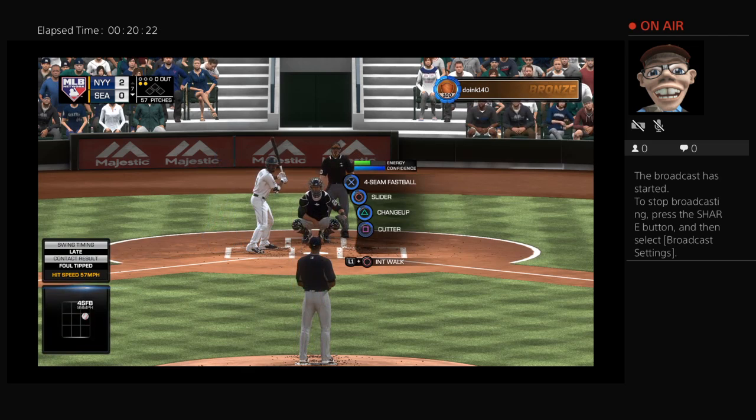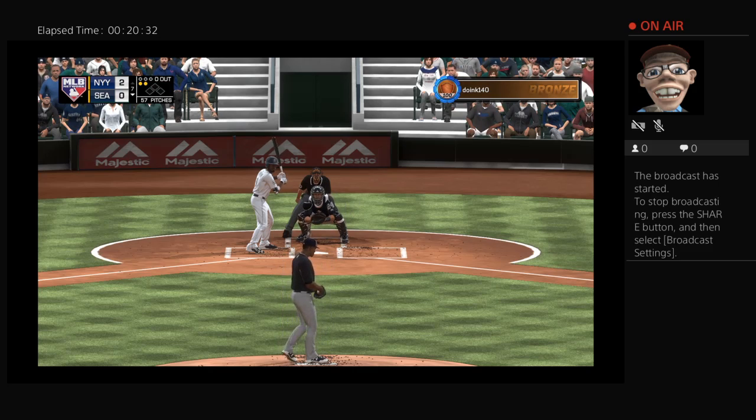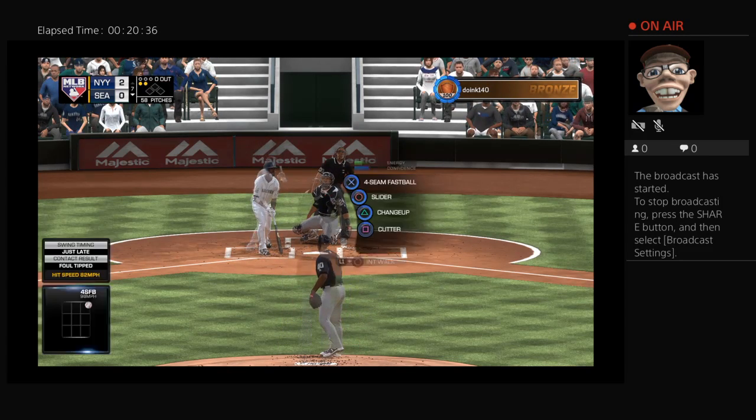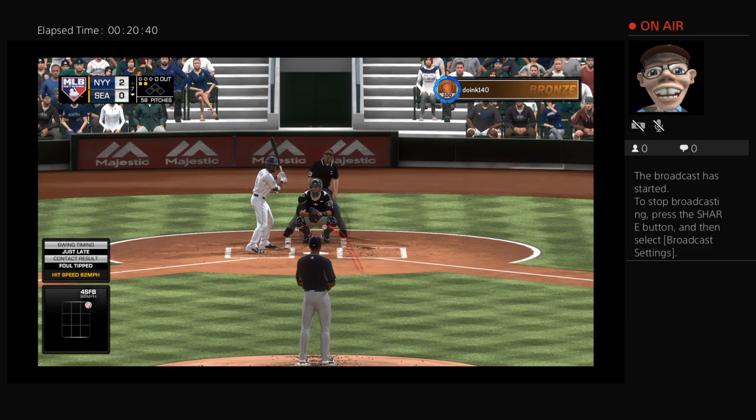I think a big reason why he's been so effective in this one is that he's been just about getting ahead of every hitter. Seems like every one of them is 0-2, 1-2, in just about every at-bat. And when that's the case, your chances of getting a good pitch to hit are way worse. Good job to spoil that one away, and he stays alive.